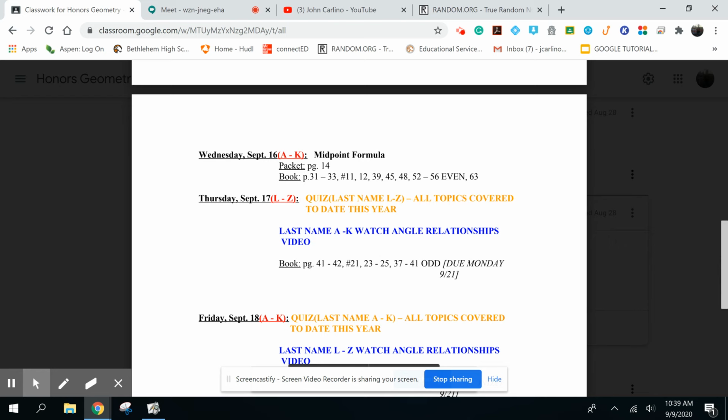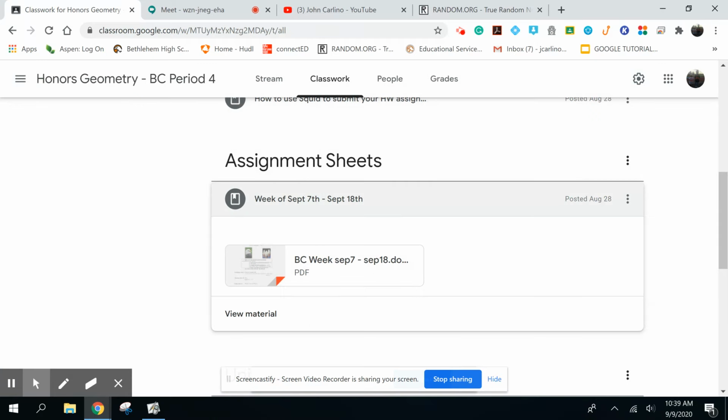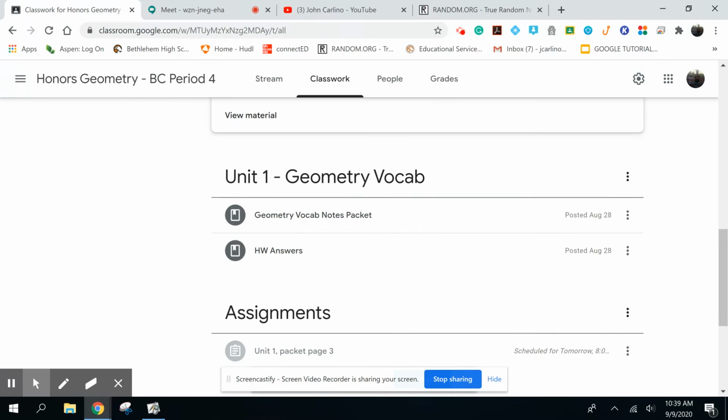Everything's on that assignment sheet. What's going on in class? It's right there on the darn assignment sheet. That is also available on Google Classroom. For Unit 1, every unit we do will have a packet associated with it for you to take notes in. The packet's already up there. Take a look at it, please. I will also have paper packets available for you coming in next week if you prefer to do pencil and paper, but that's your call.